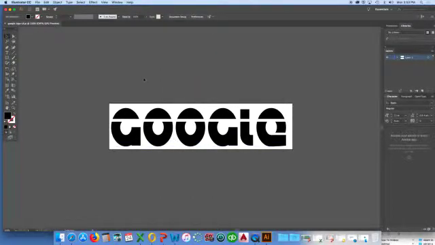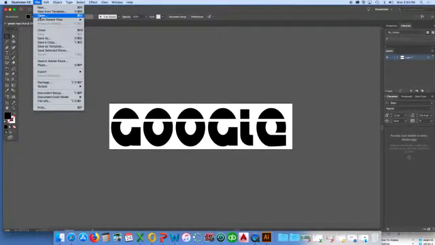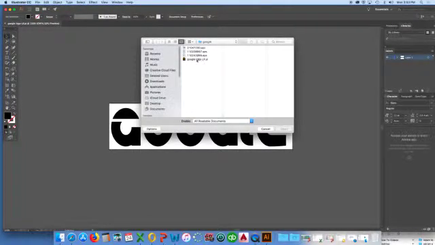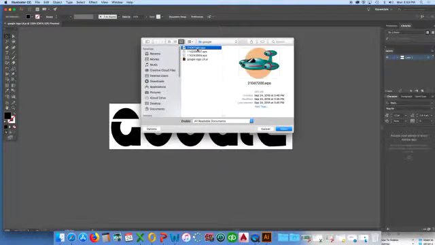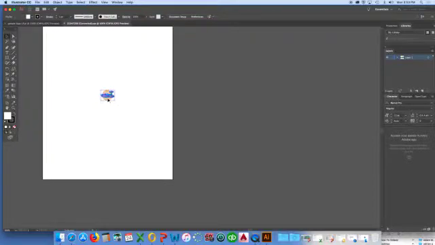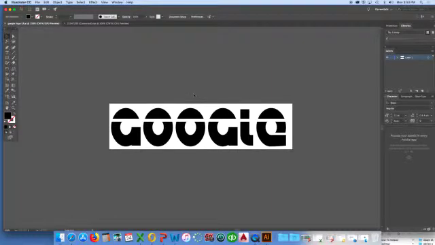Now here's where I want to add the artwork. So you want to go under File, Open. So there's my logo, so I can find the other stuff. So I'd like to use that, and I think that would be really cool. I'm going to copy it. So I'm going to use this direct selection tool. Click on it. Apple C copies it. Click on my logo up here, it's in a different tab, and paste it in.